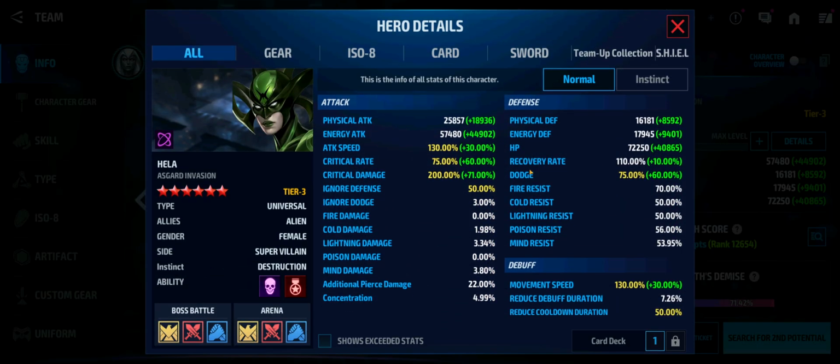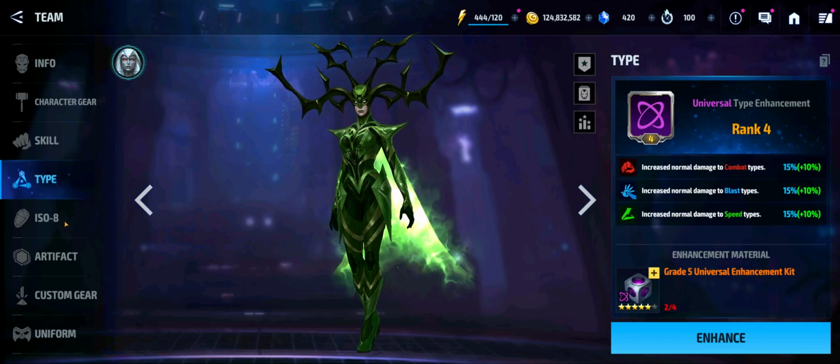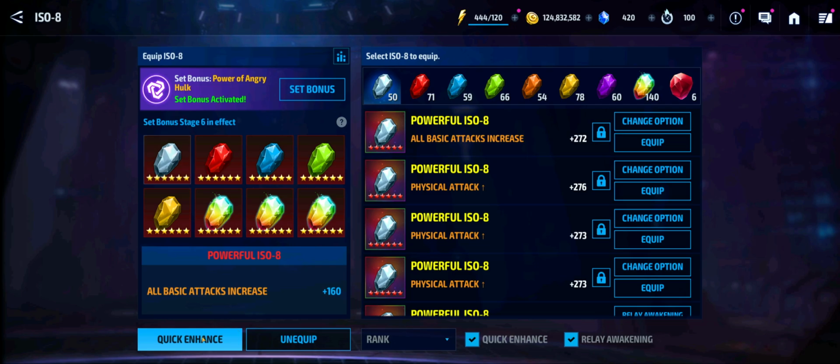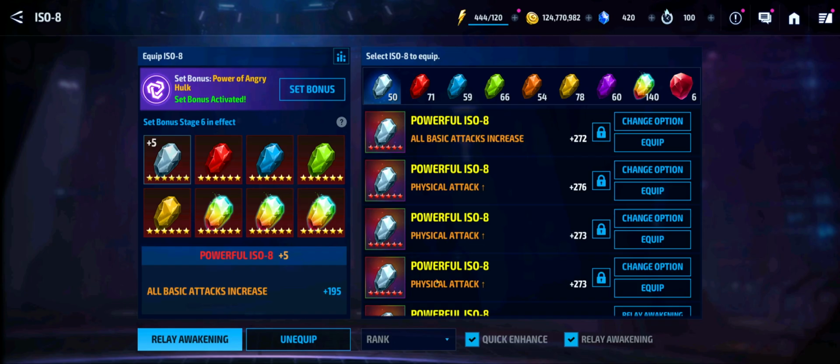But what I've hit is the mark for all of my stats that I basically want to have buffed out completely. Now, next thing you basically need to do, unfortunately, is these ISO 8s, right? They get really testy to do. So you want to level these out as much as possible. I often hate this part.